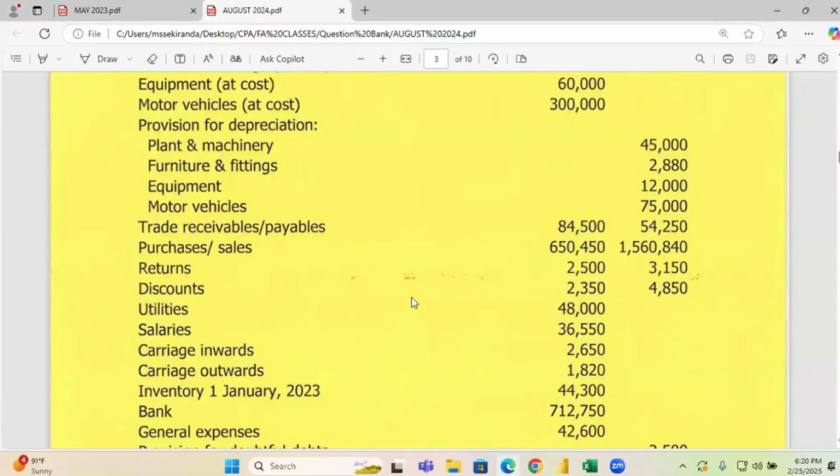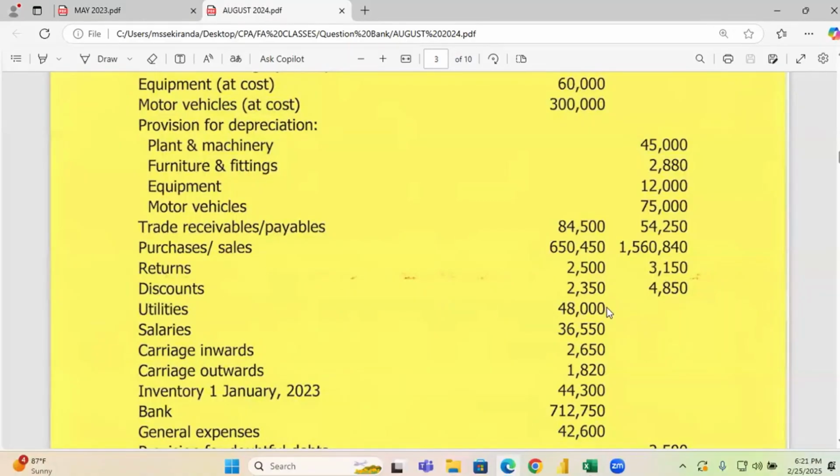Because when we are doing journals, I told you sales returns are always debits. Why? Because eventually they reduce sales. Okay? I made that statement. Not once, not twice. Then these 150 are return outwards, or what you call purchase returns, because they reduce purchases. That's why they are credits.